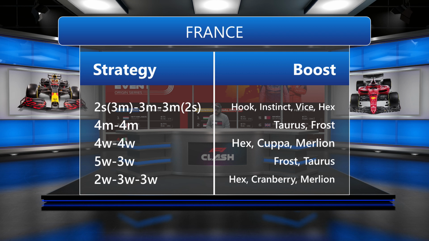Alternatively, a very good choice is to go for one pit stop, medium compound in both stints, and Taurus and Frost, because we need a lot of tire management in order to get 4 laps here, and it's a very good strategy. And if you are at the back of the pack, yep, this is the strategy you are going to use for your driver that is at the highest position, and for your driver that is at the lowest position in the grid, you will do the undercut 2-3-3, Instinct or Hex.